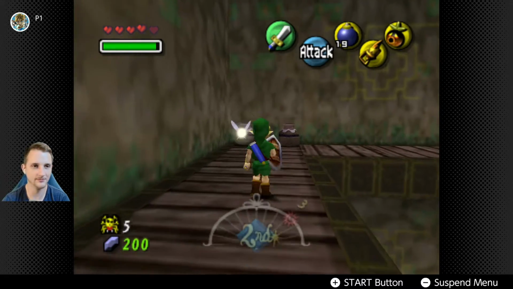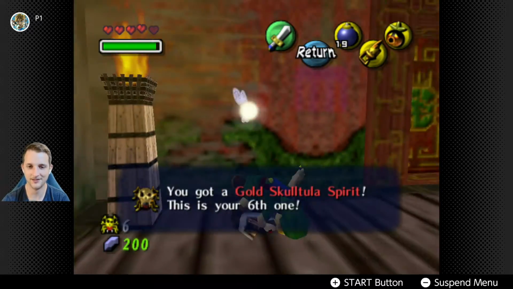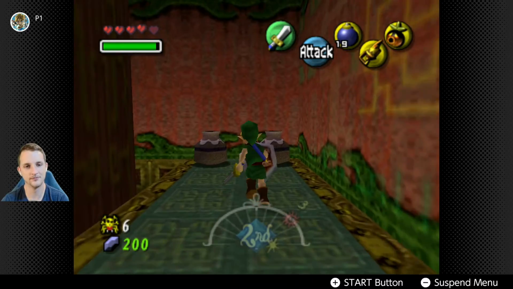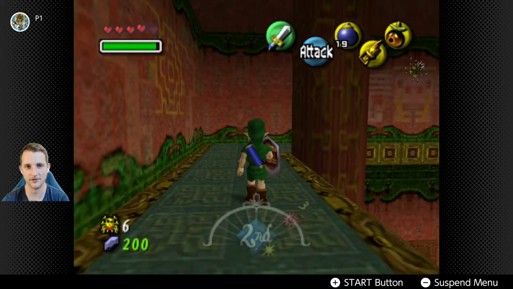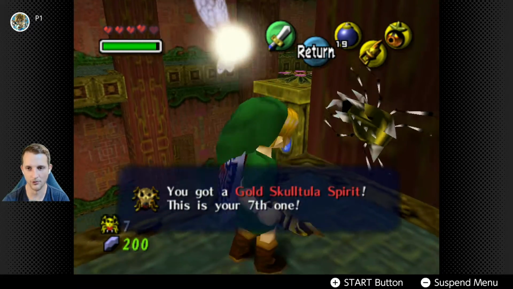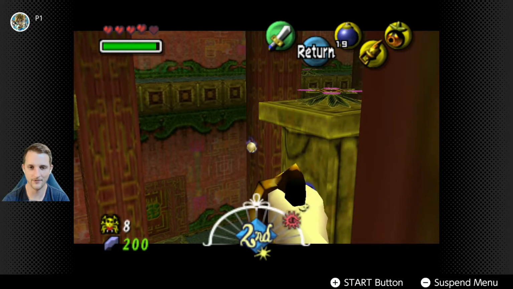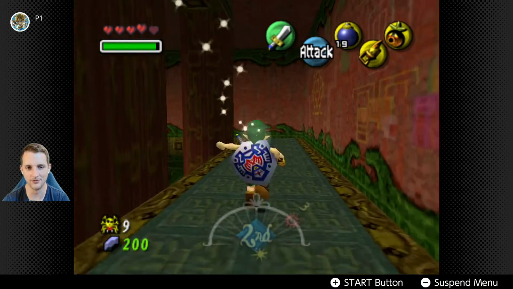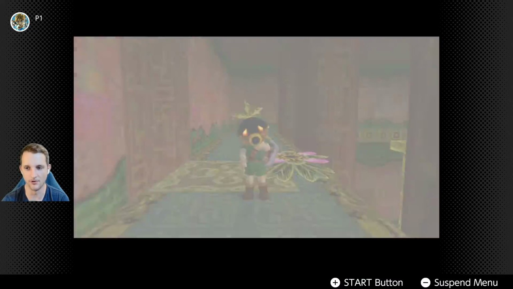We got the fifth. Yeah, I like the big spin attack. It will make stuff even easier. Alright, still a lot of crawling noise in this room. Oh. A surprise Skulltula right next to us. Sneaky little dude. Okay, we will have to check the lower floor again later.